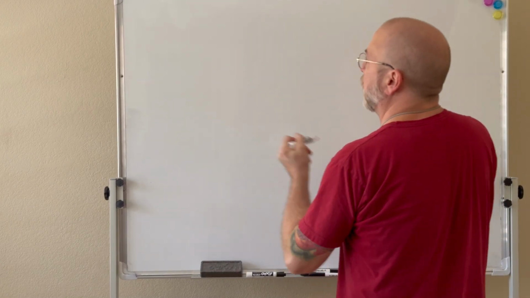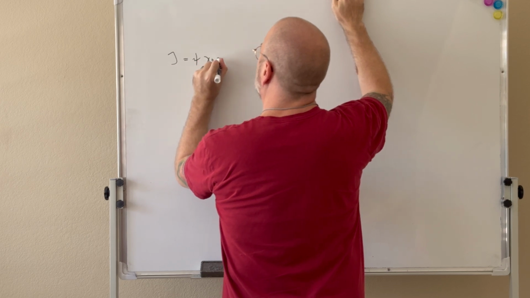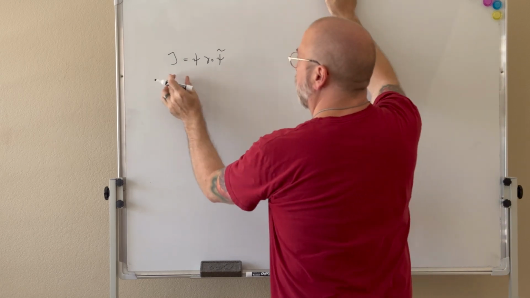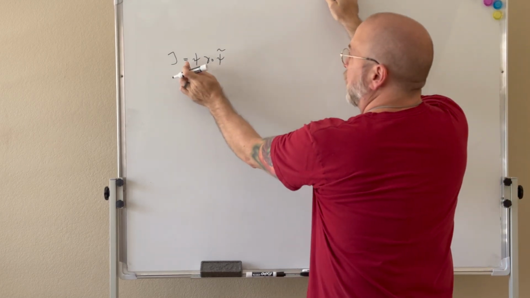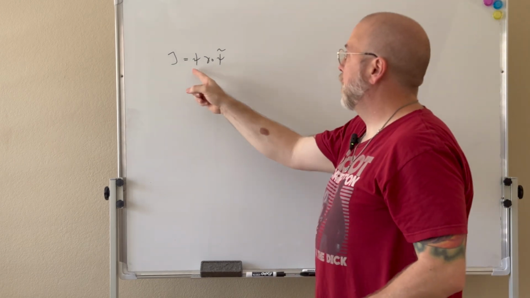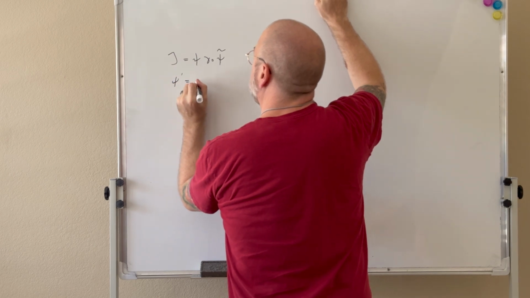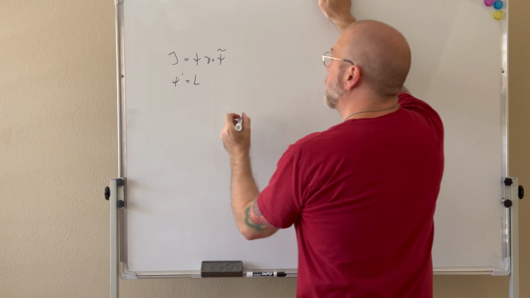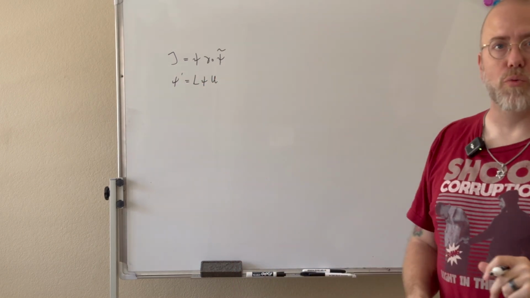Let me write that equation again. J is psi 0 psi tilde, right? And instead I started with a rotor on this bad boy, so that R was on the left here, and hence the omega. But instead of starting with J, let's start with psi. Let's say that psi prime is, in this case, I'm going to use L instead of R to represent Lorentz, and then right multiply by something called U.